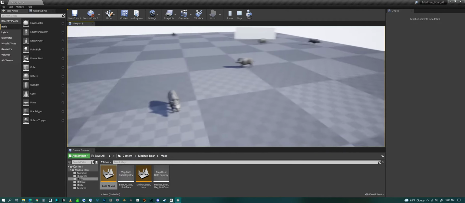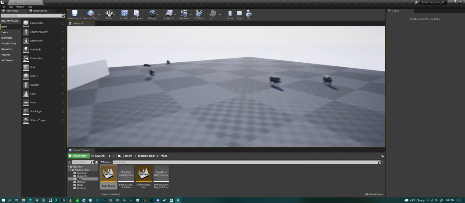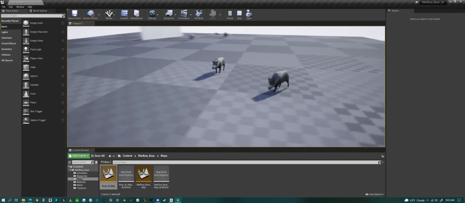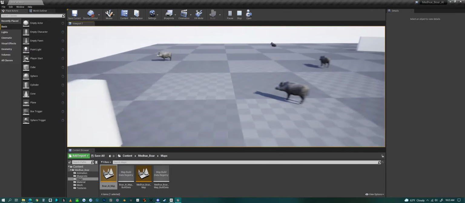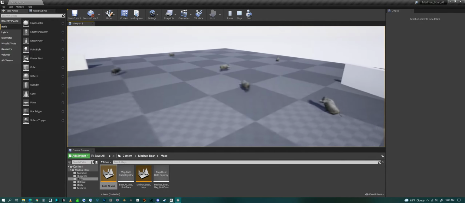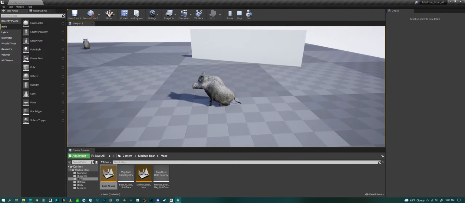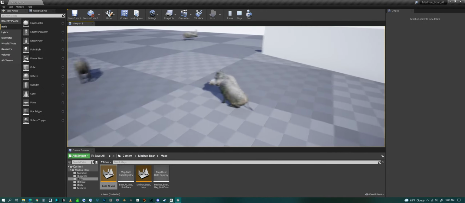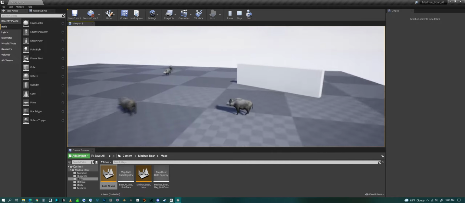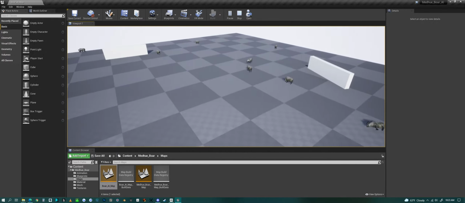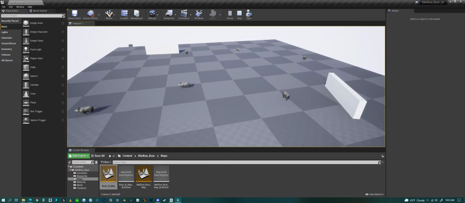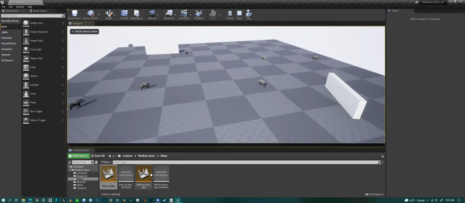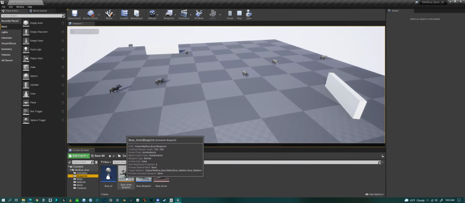When their hunger gets really high, they'll start to walk slowly like this and sniff at the ground and eventually stop and eat. And this one is resting. So his energy is too low, so he needs to rest. But that's a quick look at how they work. Well, we can let this run while we look at the other things.